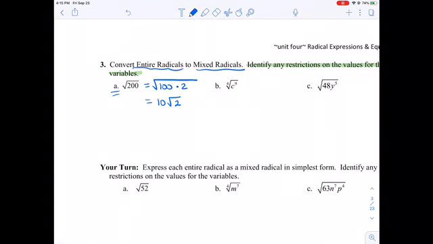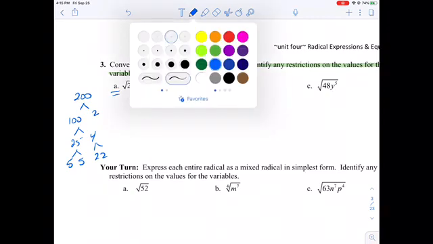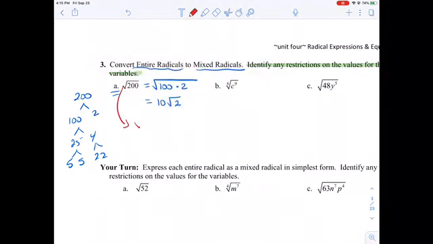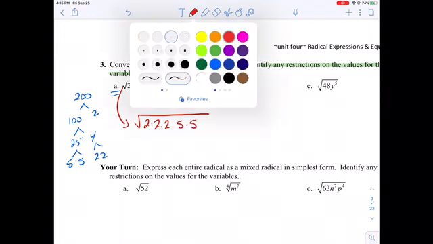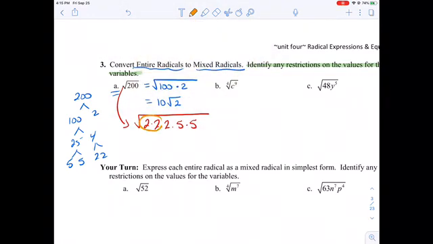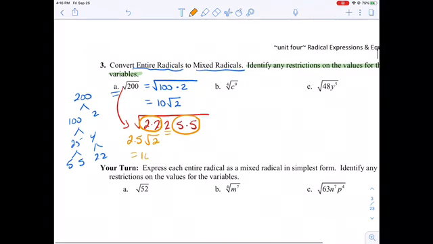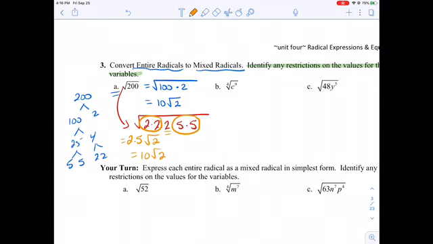And the fail-safe way is to, of course, take 200 and break it into a factor tree. We might do 100 times 2, and then 25 times 4, which gives us 5 times 5, and 2 times 2. So another way to have done this question is to rewrite this with all of our prime numbers. We're using the prime factorization of 200. And then, of course, how many 2's can I take out? I can take out a single 2 and a single 5. And then I've got 2 times 5, and I'm left with the root 2 under the radical. So that's 10 root 2.